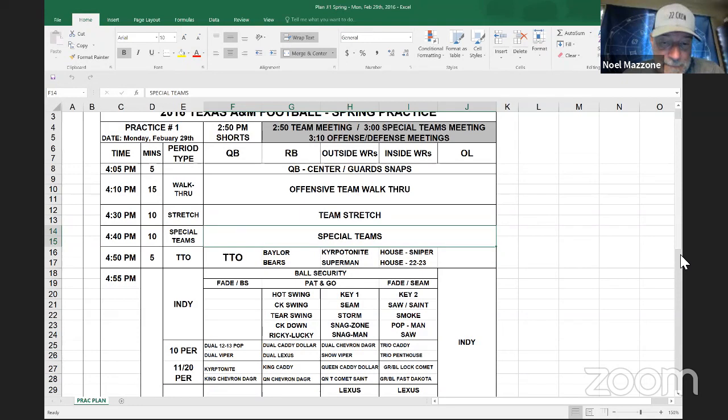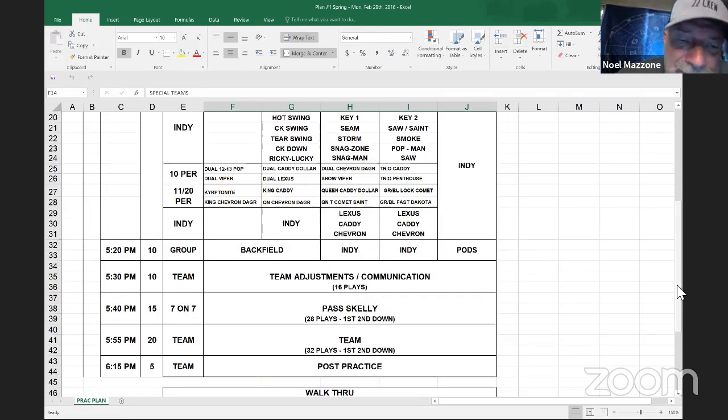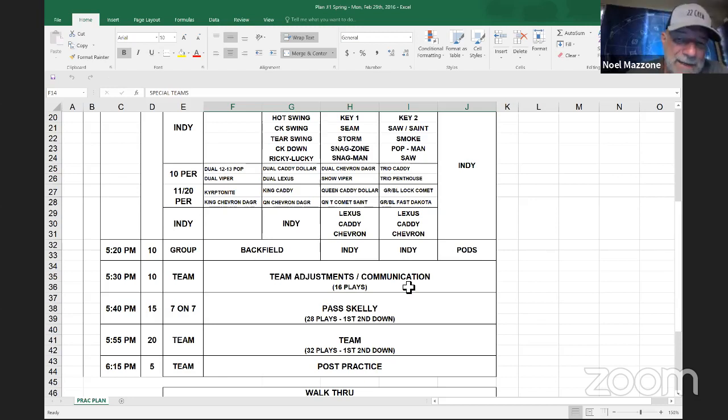Okay. Then we go backfield with the backs. Now I have switched, I flipped this, and I go backfield before this indie stuff. So group and indie flipped here. I said this a couple of years ago. Okay. And then we go team adjustments for 10 minutes, communication, 16 plays.